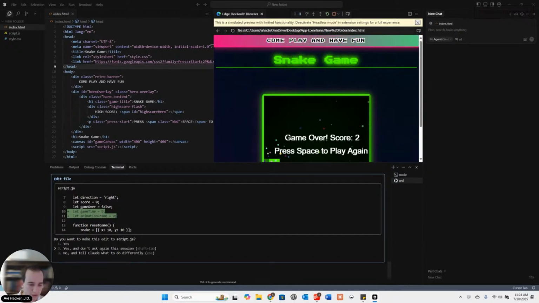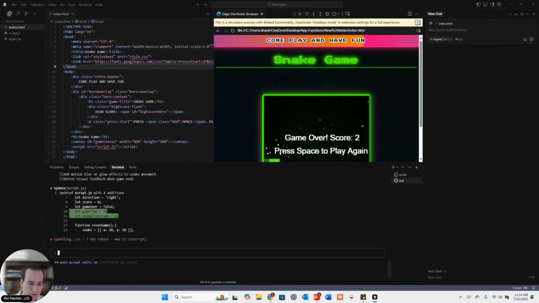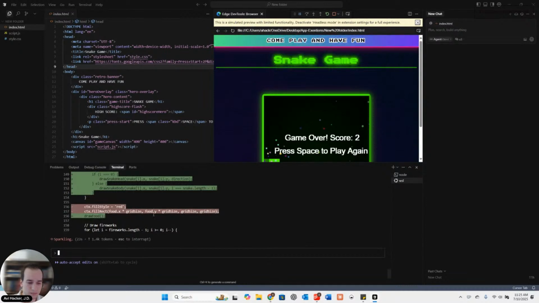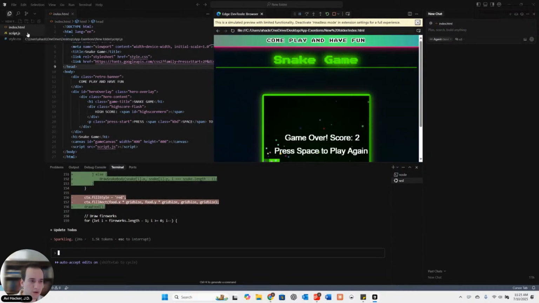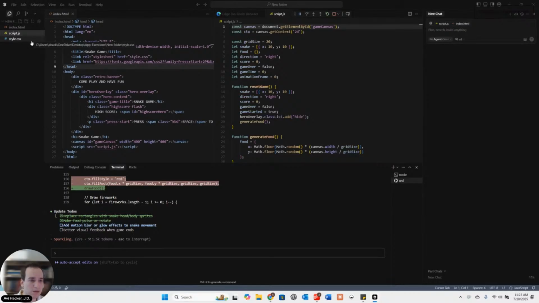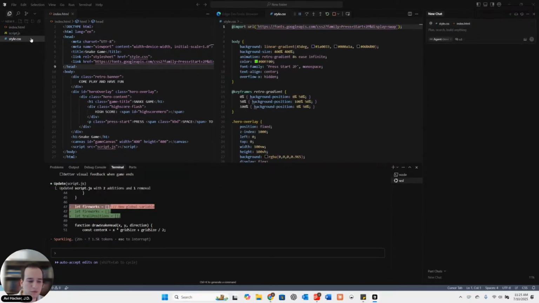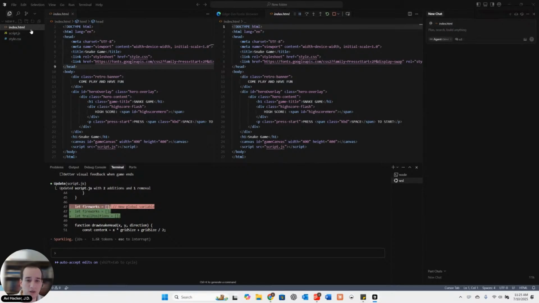So now I'm just going to let this go and do its thing for this file. And you could keep track of the updates over here. That's why, if you open it in Cursor, you could keep track of everything that's going on.